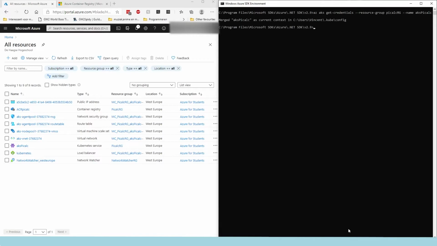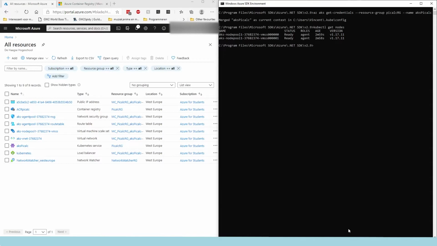As you can see, it merged the necessary configuration within the kube configuration, and to check if everything went correct, we do kubectl get nodes. And we have 2 beautiful nodes set up and ready to run for our application.